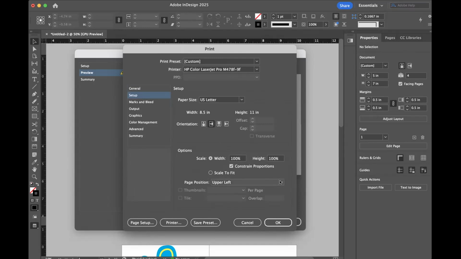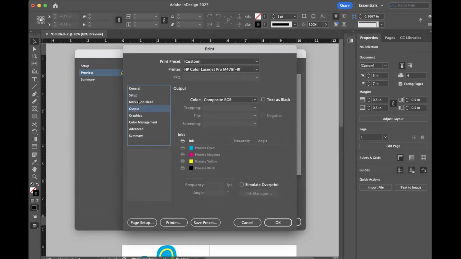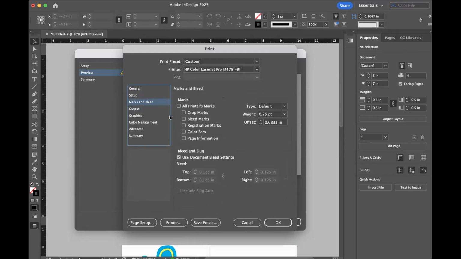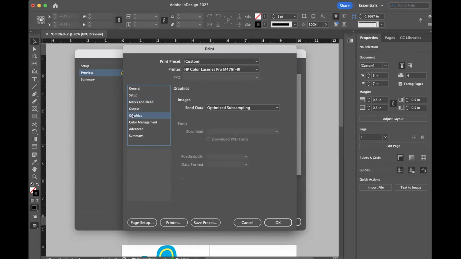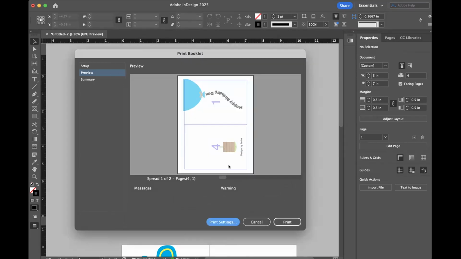I'm going to center my pages, and then I'm going to go to marks and bleeds. We're not going to do that right now. That's something that printers don't want any longer. So output, all of that's okay, graphics, and so on. So we can now look at this and say, okay. And now look at what we've got.